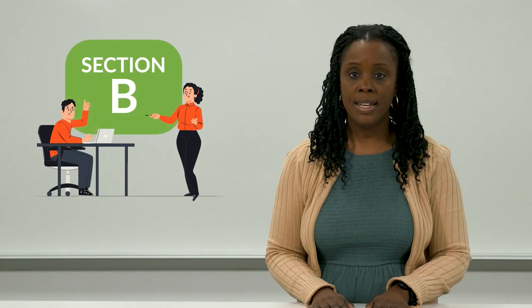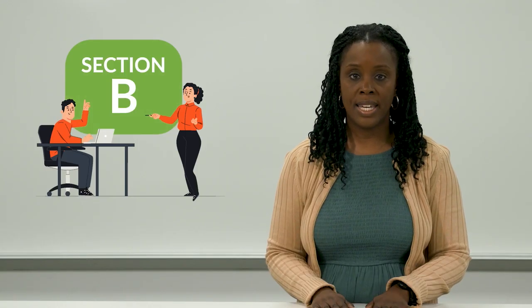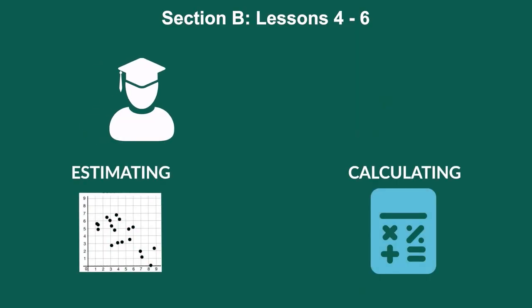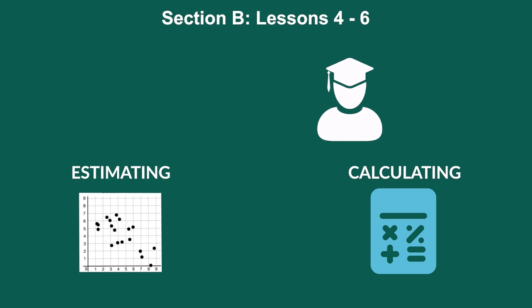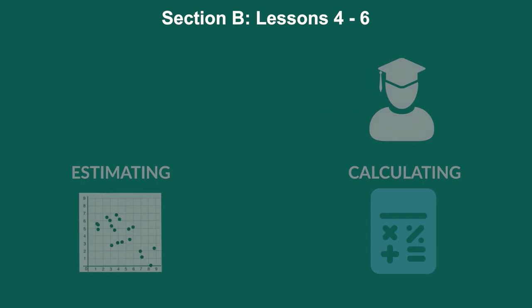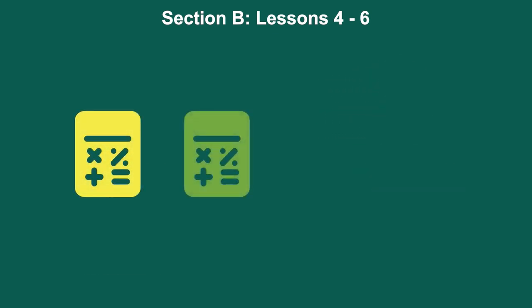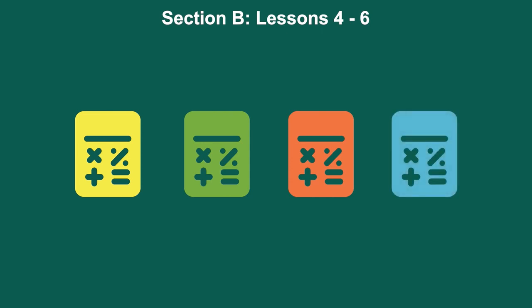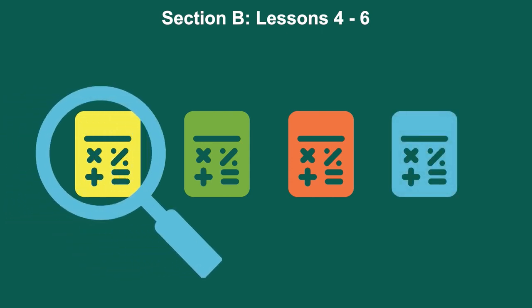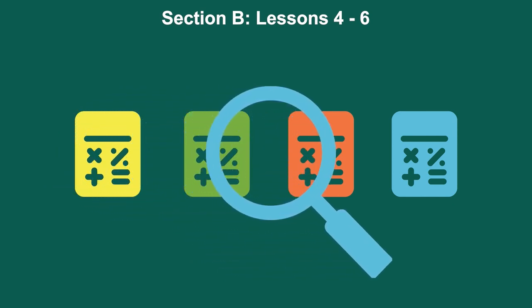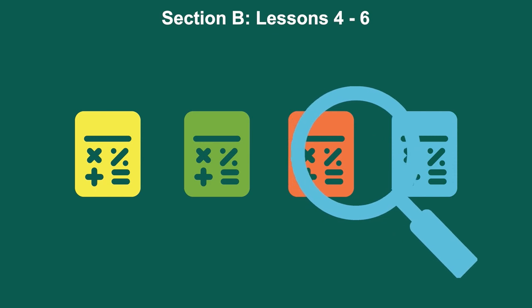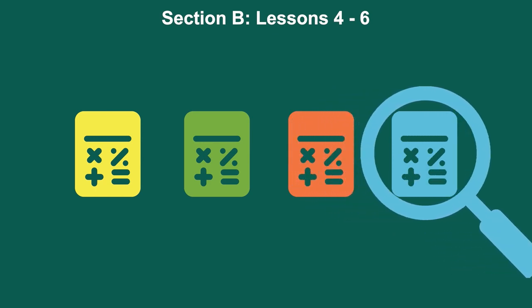In Section B, students move away from estimating or eyeballing the line of best fit for a scatter plot to actually calculating the line of best fit with the aid of technology. You will need to decide which technology you prefer for students to use. The process for calculating the line of best fit using a graphing calculator varies among the type of calculator used, and they are all very different from using Desmos.